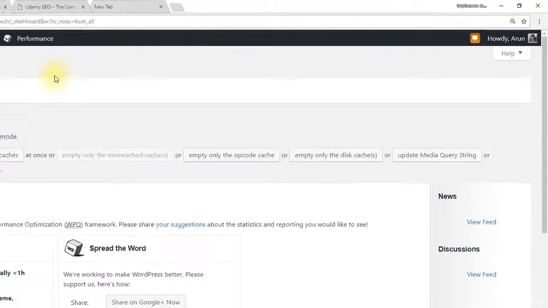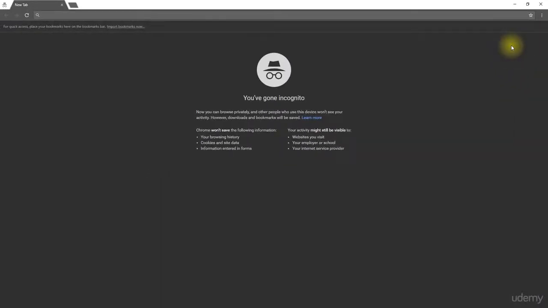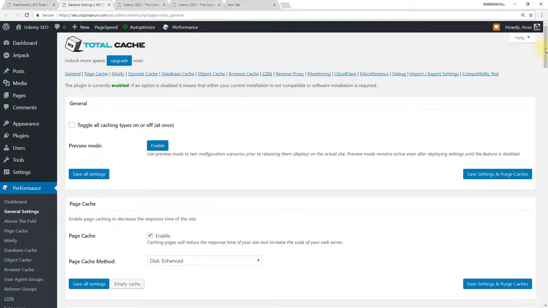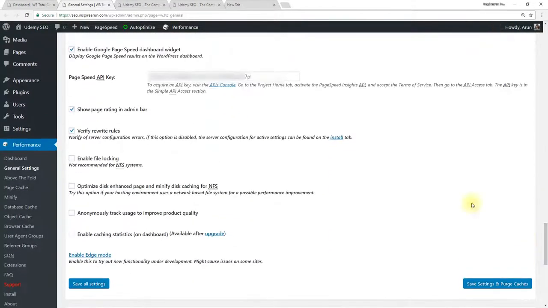To avoid that, go to an Incognito window, open any page speed test tool or page loading time test tool and then run the test. Or if you want to just run the PageSpeed Insights tool within your website, go to W3 Total Cache miscellaneous settings and make sure you have entered the PageSpeed API key.